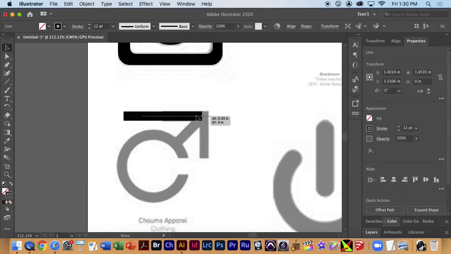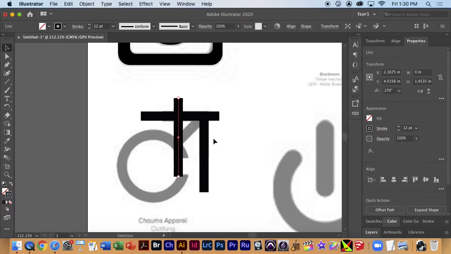So I'm just going to put this one here, and I'm going to copy it, Command C, and then Command V, rotate it straight up and down, and that one goes right there. Just scooch it down a little bit. And then finally, I'm going to Command C, Command V, and I'm going to shift rotate so that's perfectly 45. And this is exactly where it intersects, so that's kind of nice.